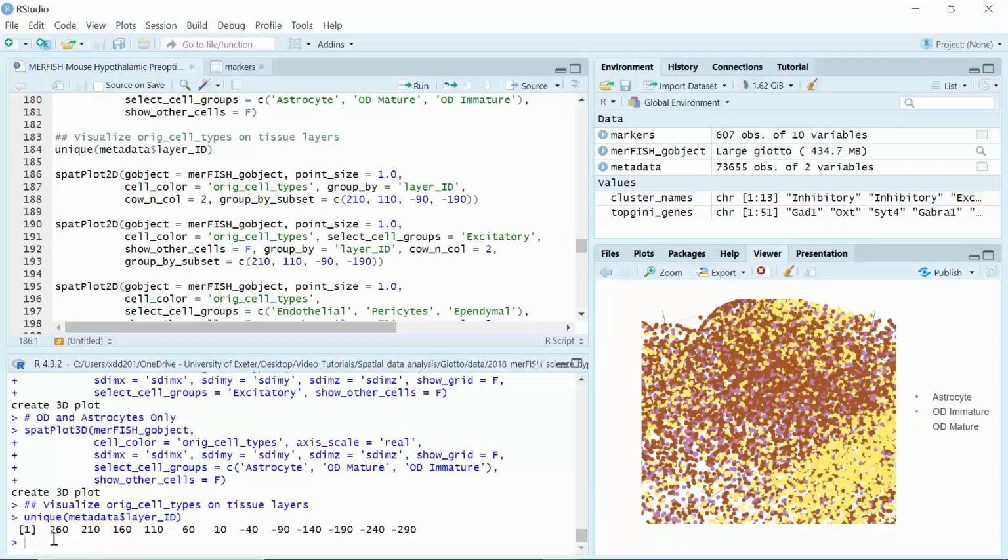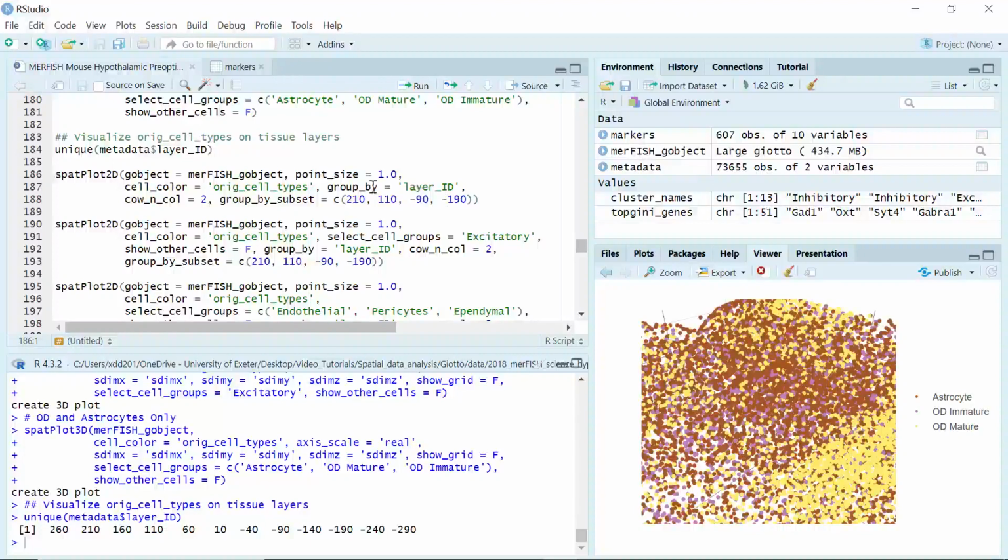You can see we can use the tissue ID here. We have 12 tissue IDs to plot the cell types on different tissue layers. So for the demonstration, I'm going to use the tissue layer 210, 110, minus 90, and minus 190. If you want to try, you can set a different tissue layer ID here.